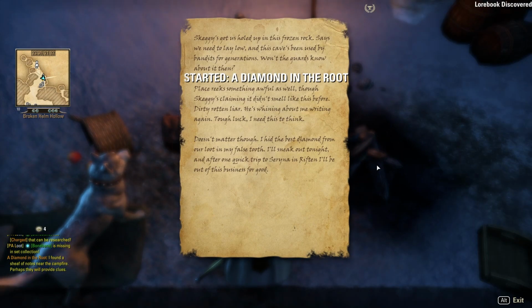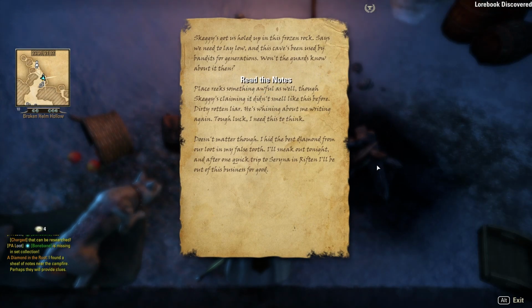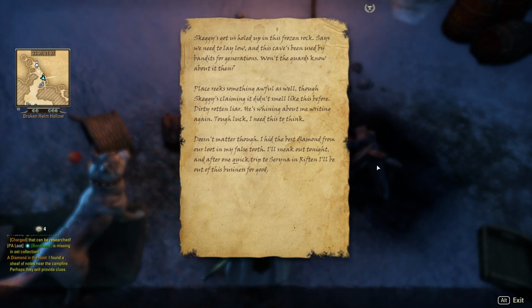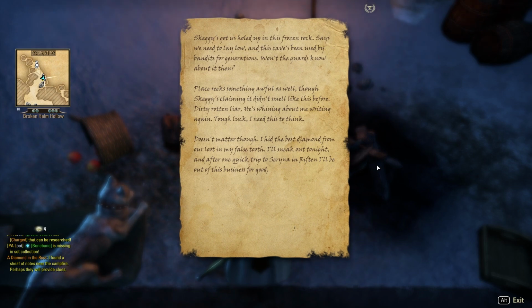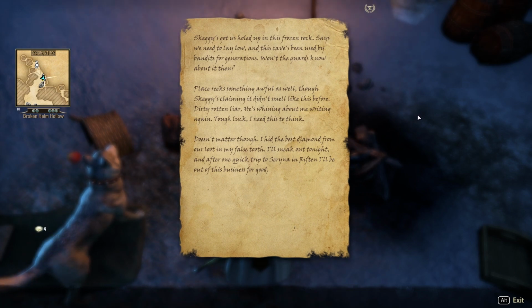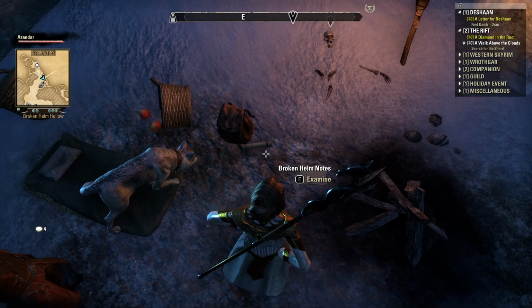Let it sit with you. Novel erudition always makes me heady. Skeggy's got a hold up in this frozen rock. Says we need to lay low. This cave's been used by bandits for generations. Won't the guards know about it then? Place reeks something awful as well, though Skeggy's claiming it didn't smell like this before. Dirty, rotten liar. He's whining about me writing again. Tough luck. I need this to think. Doesn't matter, though. I hid the best diamond from our loot in my false tooth. I'll sneak out tonight, and after one quick trip to Serana and Riften, I'll be out of this business for good.